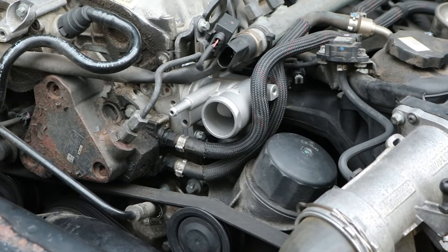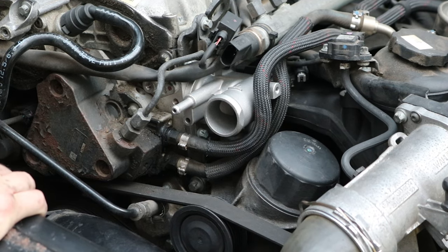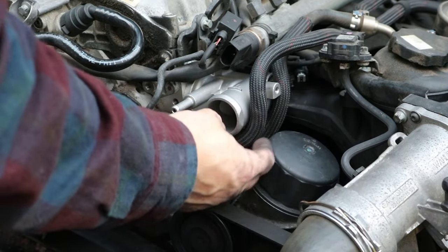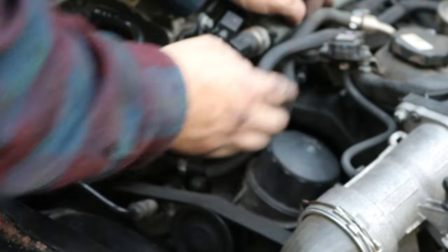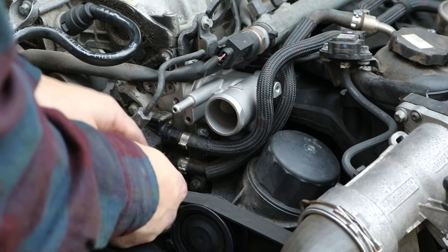So, done that. Had to put a few of them in blind and hope they were alright. I think one of these goes this side of where the bracket's going to go, and the other goes the other side, but figure that out. So just plug the temperature sensor back in at the back.